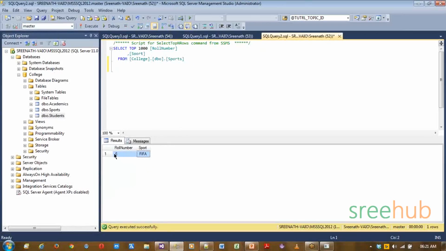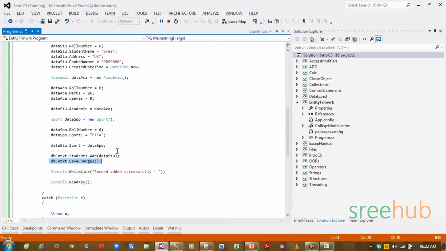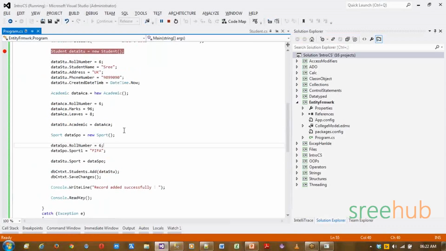You can see for the roll number a sport got added. So this is how we normally insert data. Now you can see that we haven't used any stored procedure over here, but we were able to get the things done.